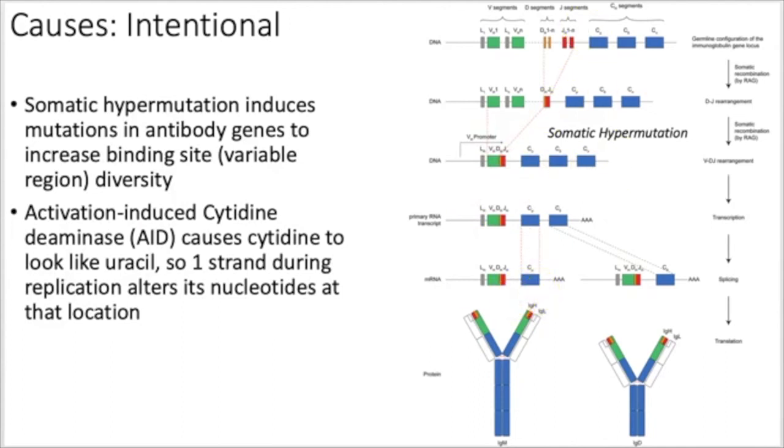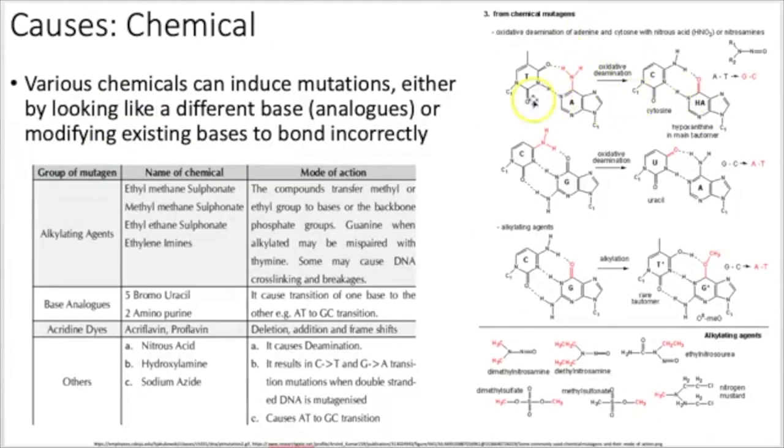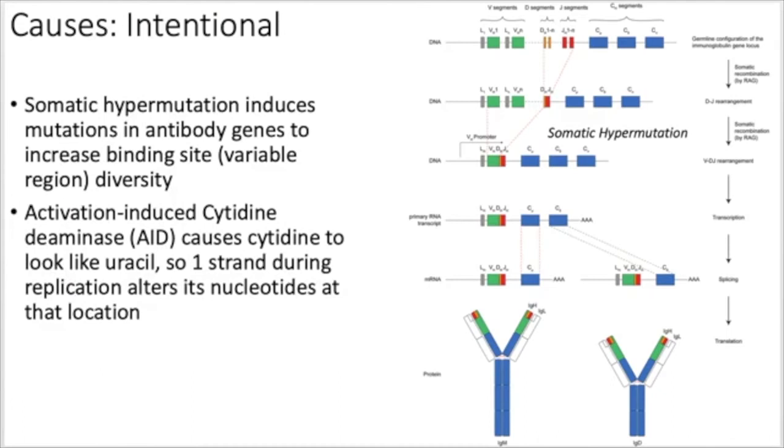But to increase the amount of variability, you can use a special enzyme called AID. It's activation-induced cytidine deaminase. So what is it going to do? Cytidine, like the C from DNA, deaminase. So it can deaminate your cytidine. That's up here when we said chemical changes, right? These are oxidative deamination. So it's taking that amine group off and replacing it. And you can use that to make your cytidine look like uracil, and it's going to make things look different.